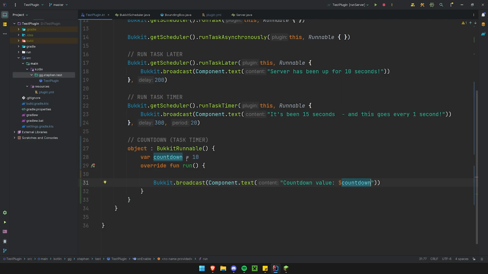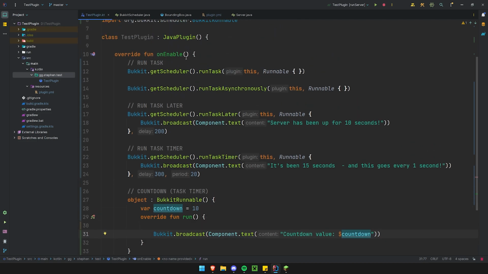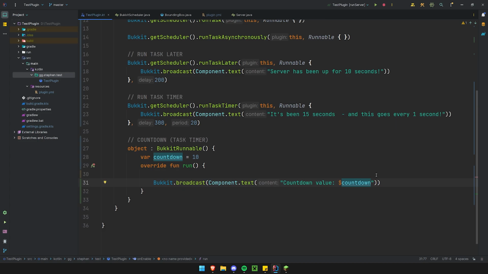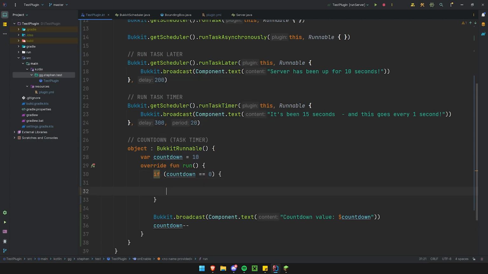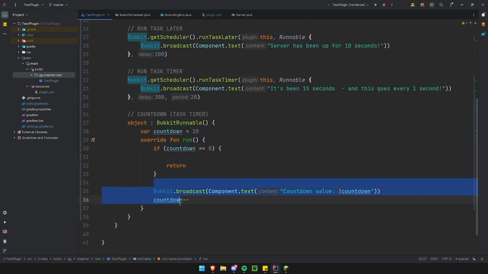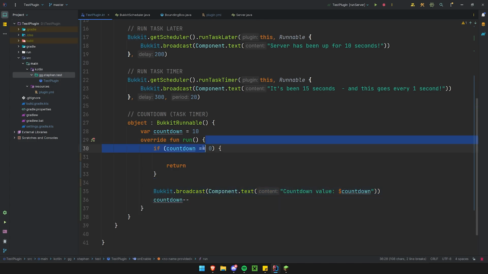Okay, now we're keeping the countdown value within this inner class that we've created so that we don't need to, for example, keep the onEnable loaded. Or what I mean is the garbage collector can come eat all this up. We're just now operating within the context of our Bucket Runnable. So we're keeping this inside of the class, and then we'll do countdown value, but then we'll also do countdown minus minus. So minus minus, of course, just means equal to -1 of the value. So it's going to go countdown is 10, 9, 8, 7, 6, 5, 4, 3, 2, 1. But of course, we need to stop it when it gets to a certain point. So above the broadcast, if countdown equals 0, then we will return, and that'll stop the code execution down here, but that won't cancel the task, of course, because this is only one iteration of the task.